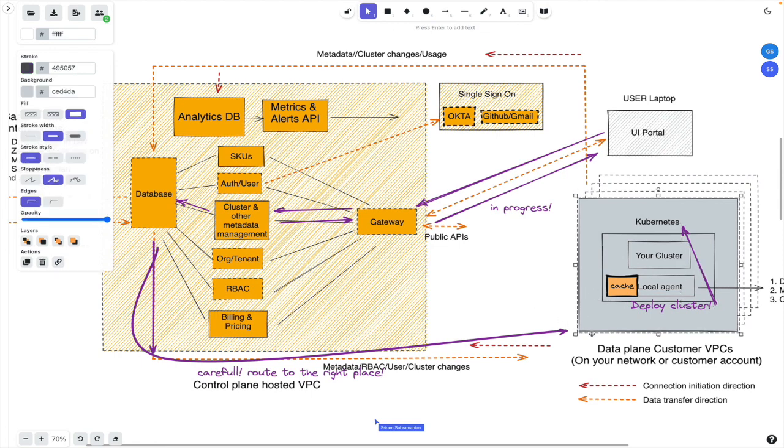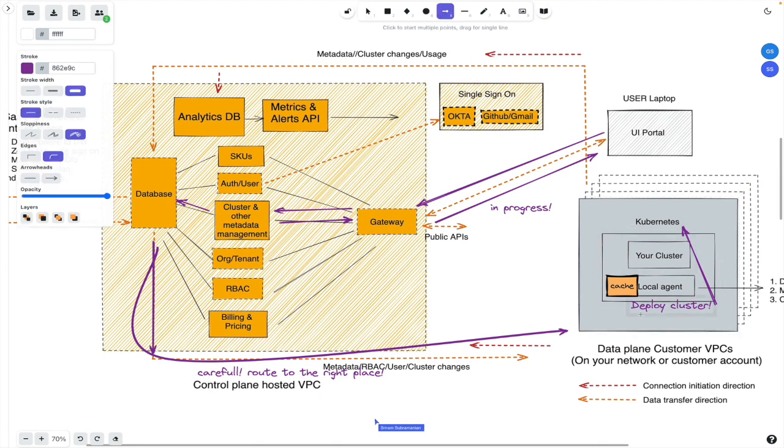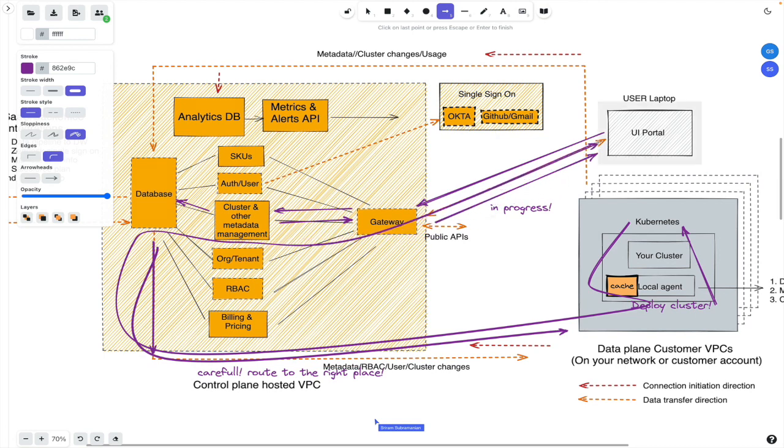And then once that provisioning happens, it needs to return the state back to your database saying that the cluster is successfully deployed, or there was a failure, or whatever response the cloud provider returns, or whatever status you want to show. That gets propagated back to your database. And once that happens, the UI automatically updates its state by querying the cluster manager service and getting the most recent update on the cluster state.